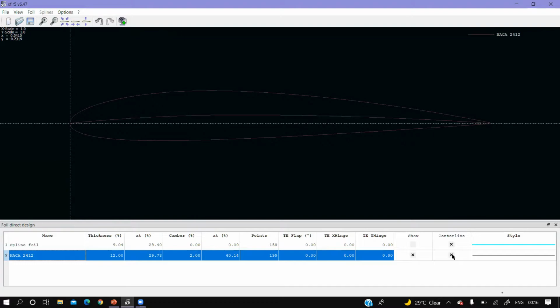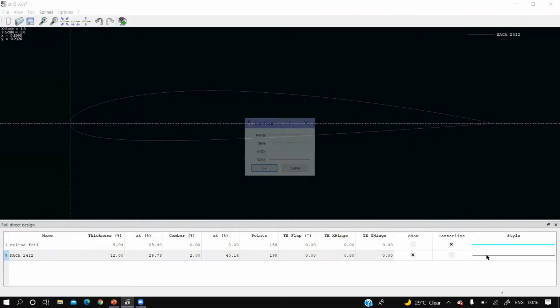By clicking center line, you can see the chord out here. The chord is the line joining the leading edge and the trailing edge. You can say the chord is the locus of the center points, connecting the center points between the leading edge and trailing edge. You can change the color of the airfoil because the background is a bit dark.